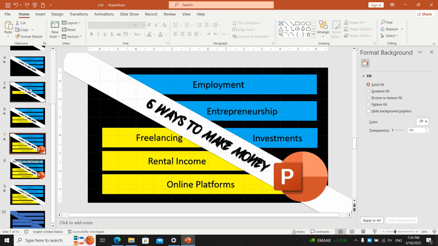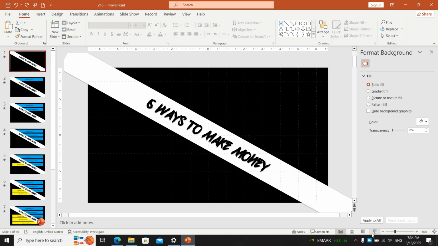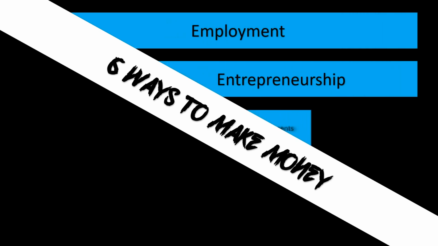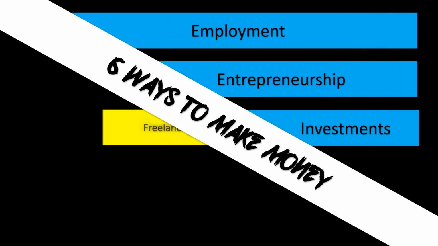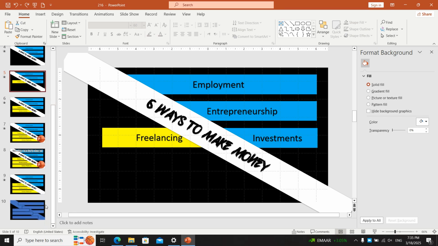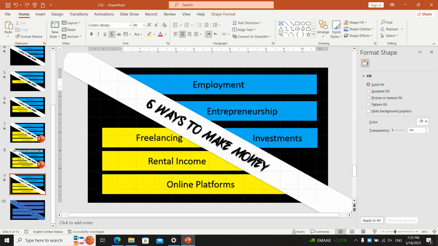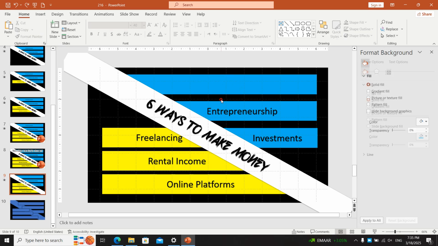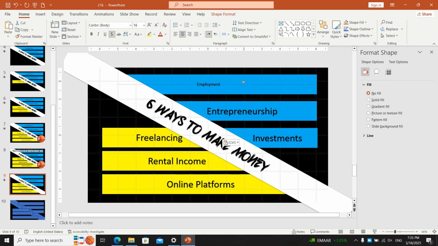Why text boxes? You see here. Let me just run it one time for you. You see the text is coming in badly and I don't like it. Because of that, we are going to do another thing. We are going to create a text box. How? We copy this text and paste it here.